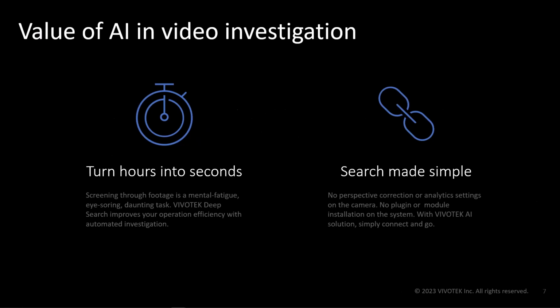We can also save time and labor with VIVOTEK's AI in video investigation. Let's turn hours of playing back recorded video into seconds with automated investigation. Also, there's no need to spend any time during the initial setup configuring the analytics settings on the cameras with this solution, because with VIVOTEK's AI solution, it's simply connect and go.